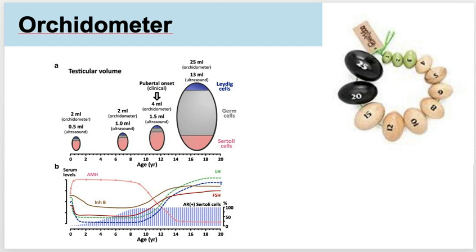We also talked today about an orchidometer. This medical instrument was introduced in the 1960s and it measures testicular size. As you can see the picture in the right, the first three little balls or one, two, three are just taking into account the amount of MLs or CCs that should be expected in a prepubertal child.